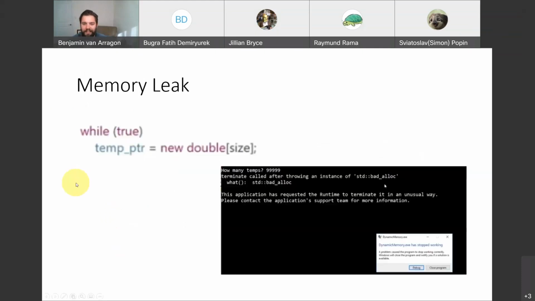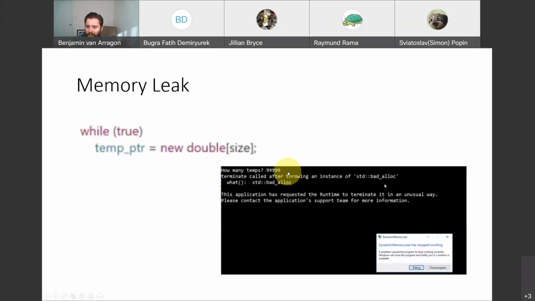Another way to get a memory leak is if you were to continue to create doubles. So here, this is the code that we created, new double on the heap in the free store with the new keyword, and we pass in the size variable, but we put it in a loop, and we basically put it in a forever loop, which is while true.